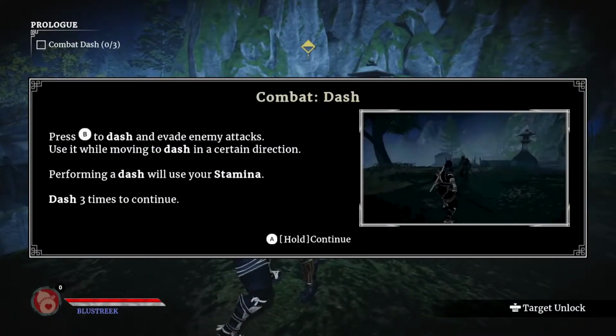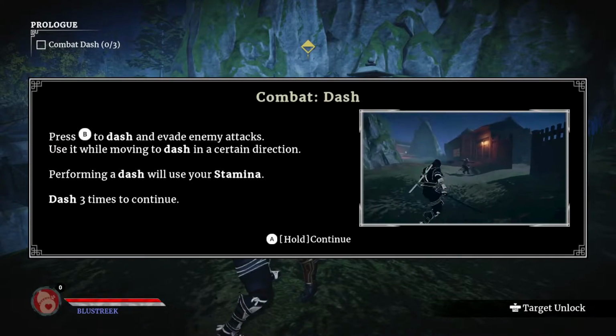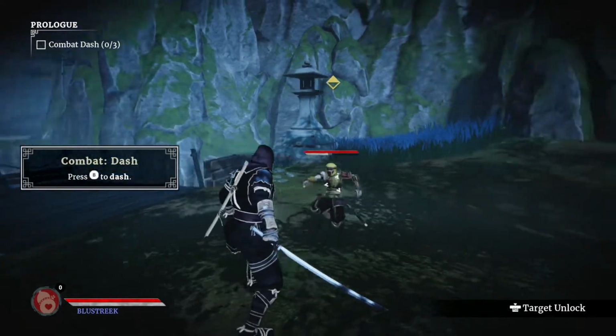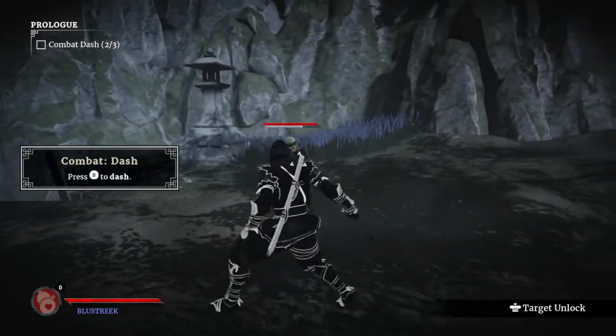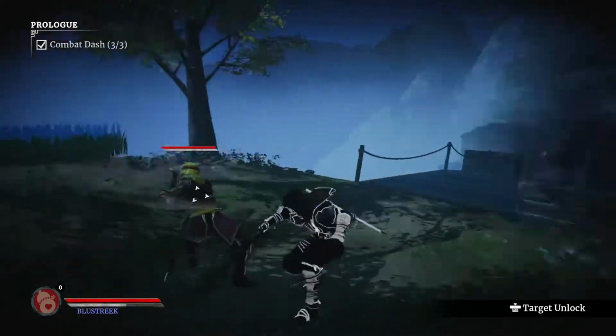And there we go. Yes, press B to dash and evade enemy attacks. Use it while moving to dash in a certain direction. Perform a dash while you use your stamina 3 times to continue. Here we go. There we go.